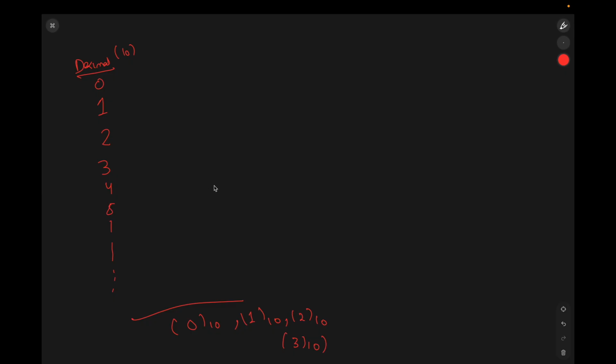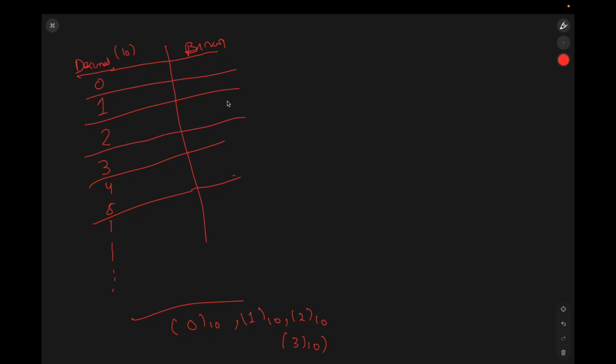So these decimal numbers, you have to convert them into binary. How you'll be converting them into binary, that we have to see. Before discussing that, let me show you how these binary numbers look. In mathematics you have place values like ones place, tens place, hundreds place, thousands place, and so on, right? Here also we have place values in computer science as well.